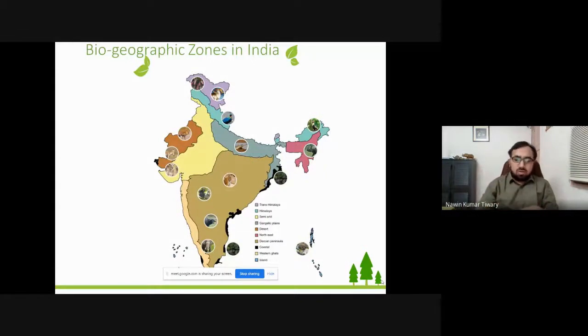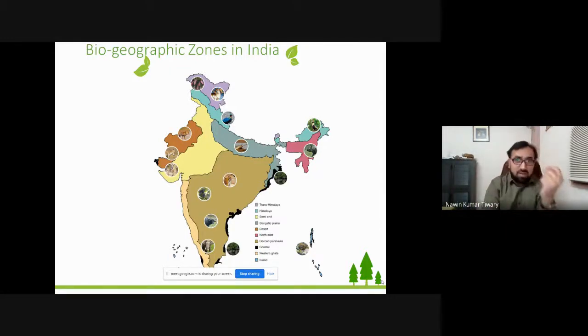Now, coming to the local level, and looking at India, we are divided into 10 different biogeographic regions. These biogeographic regions are identified on the basis of the type of regional biodiversity that they have. The similarity and dissimilarity in biodiversity, what we mean is the similarity in the species or the community that a particular region will have, will lead to the division of these 10 biogeographic zones in India. So we have the Trans-Himalayan region, Himalayan region, semi-arid, Gangetic plains, desert, northeast, Deccan Peninsula region, coastal region, Western Ghats and islands. We are not going into detail of these because then it will become a little bit boring looking at each of them one by one.